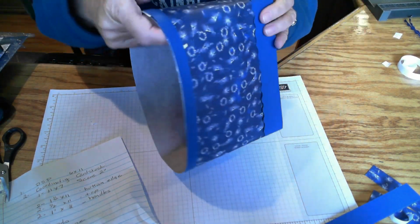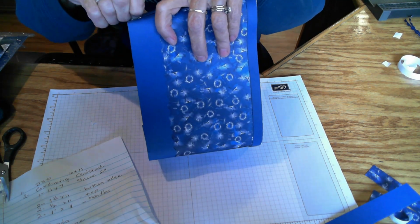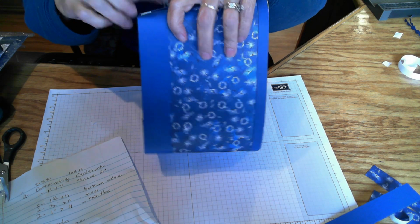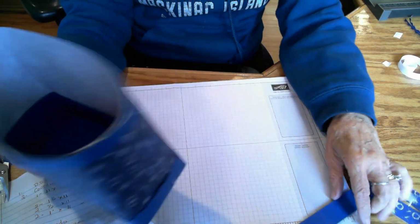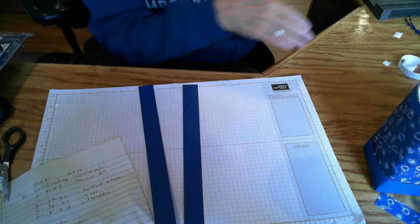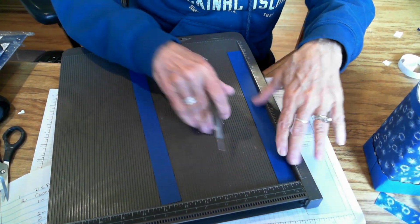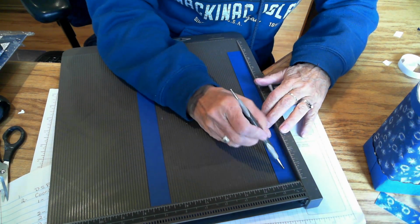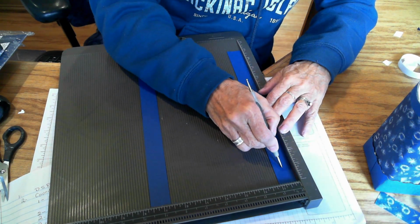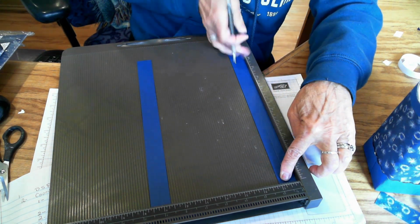Tighten it down inside there. I got a little of my tape showing. Okay, now we're going to do the handle. So that is the 1-inch strips. So what we're going to do is we're going to score those strips a half inch down the middle. Only don't go quite to the end, maybe about an inch from the end. Start your score and go all the way to the other, about an inch. So it's going to look like this.